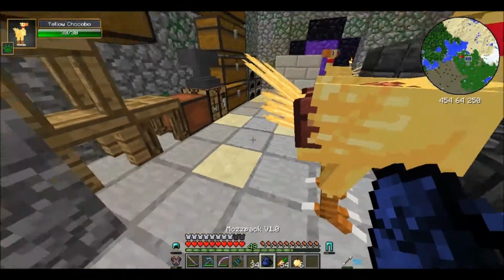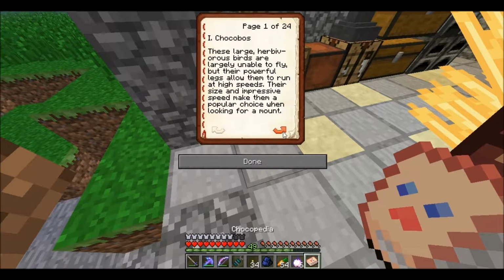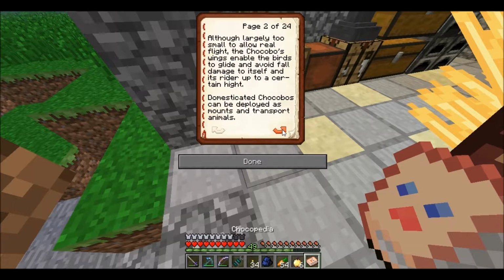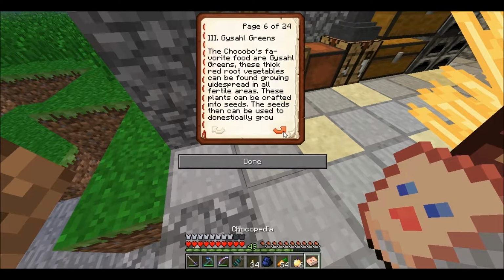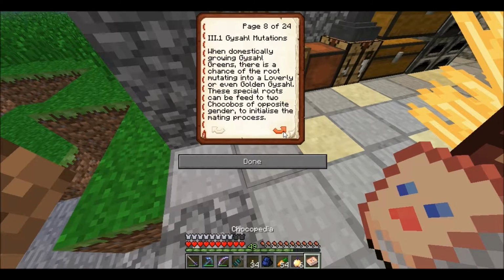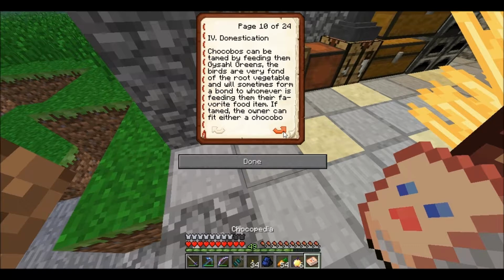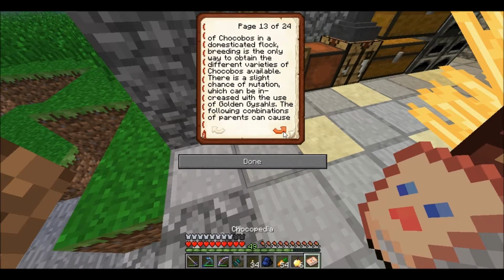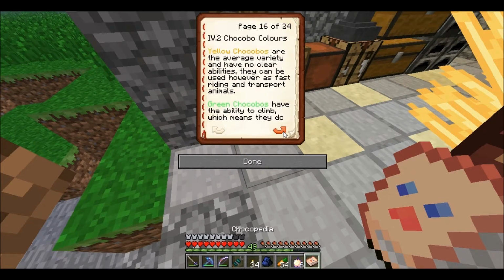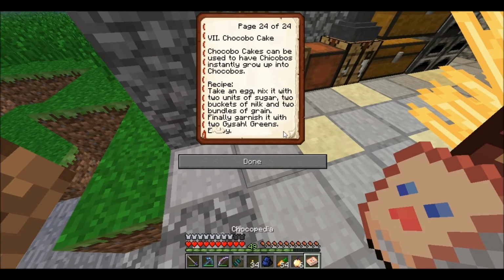I think the red means they're a female. I'm not sure, actually. Let's just check this before the episode ends. See if I've been an idiot. Chocobobos. Let's have a look in here. I'm sure it'll say somewhere. Don't mind me just searching through. Not here. Might be in here. Nope. No, it doesn't even say.